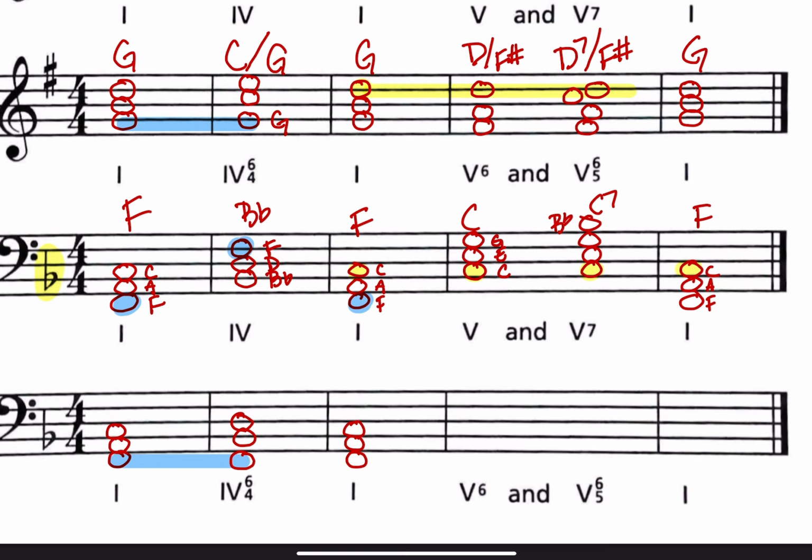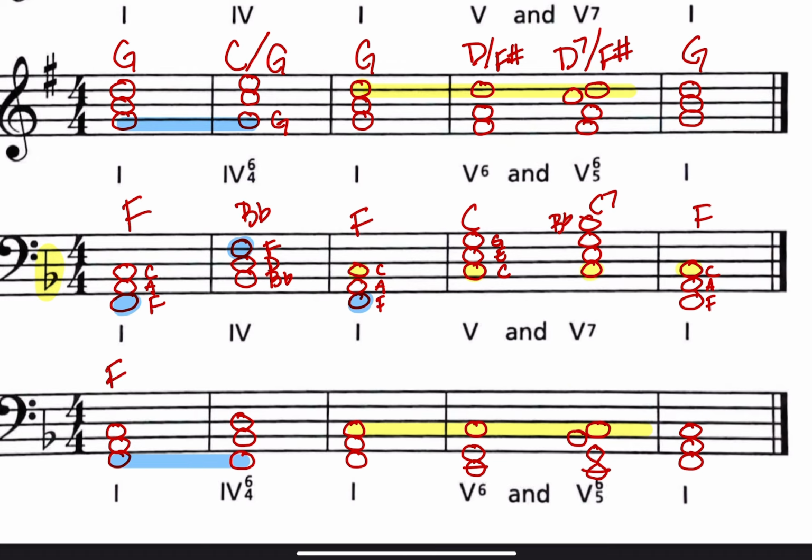Now, our top note of the 1 chord, which is C, is going to stay exactly where it was. And everything else is going to move to get closer. So we have C, E, G, C, E, G, B flat, and then back to the 1 chord in root position.